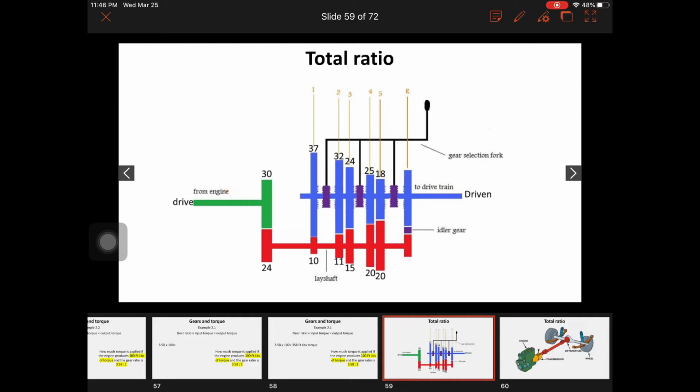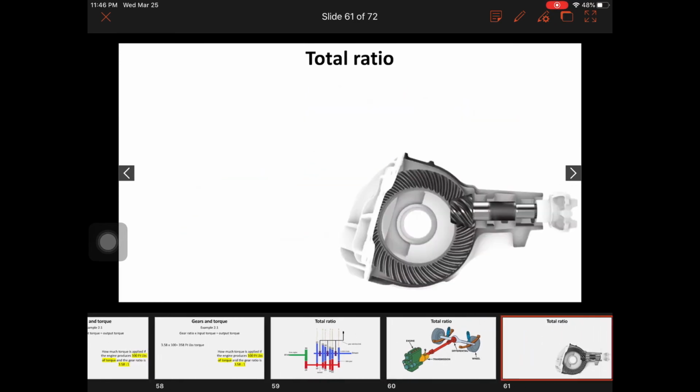One thing we have to realize is that when we are talking about ratios on a transmission, it seems like somebody kind of got confused with this. This is the drive and this is the driven on the first gear set, and then for the second half of the transmission ratio, this is now the drive gear and this is the driven. We have to remember that and make sure we're on the same page, because that can get a little confusing, what gear is what.